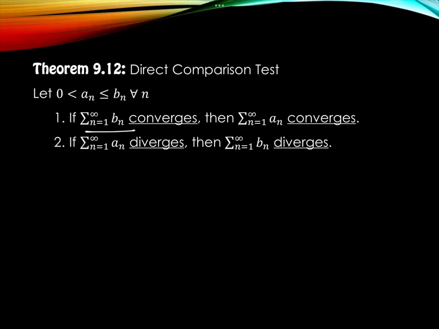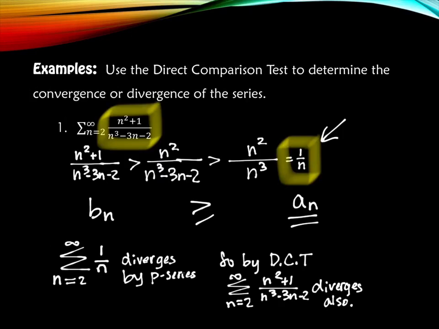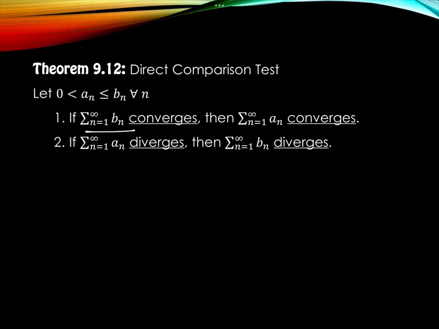Are you with me? Okay, so imagine what's really going on from a visual perspective. Actually, this screen's got more space on it. We have some sort of a sequence, and I'll draw it in function notation, like a graph, so that it looks continuous even though our sequences are not. So we have this sequence that has this corresponding function. And if this diverges, and we have something slightly above it, it would make sense that it diverges as well. It's bigger. The thing that's underneath it is getting too big, so this one's clearly going to get too big. Likewise, imagine that you had this piece, let's say this is 1 over n squared.